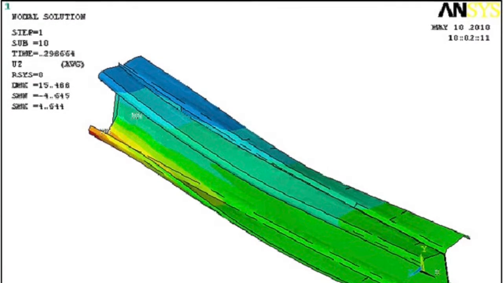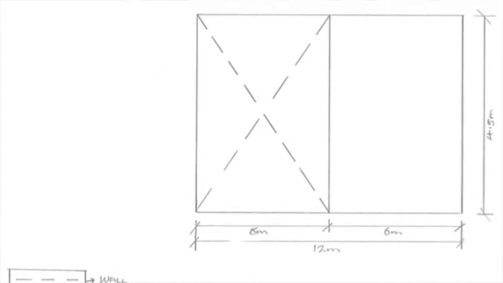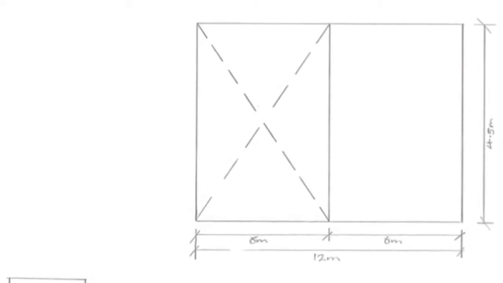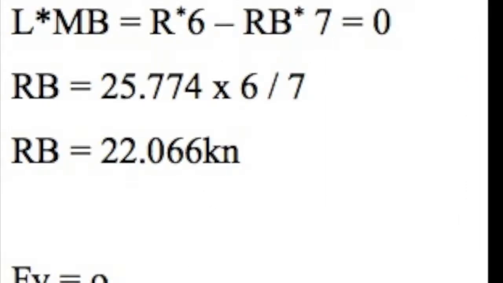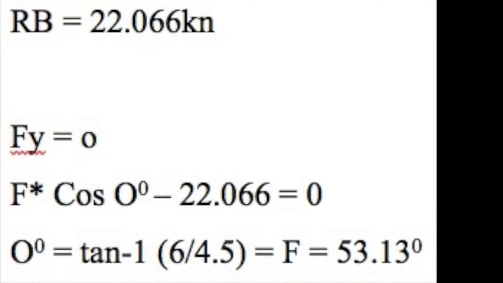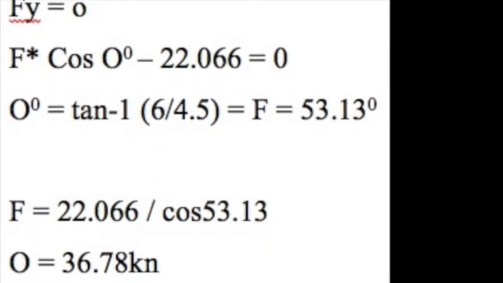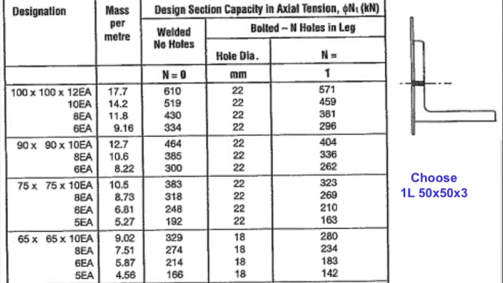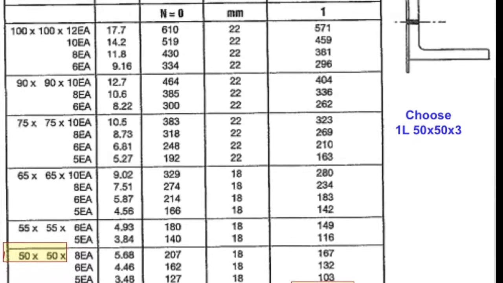The equation was used to determine the RB value, which is the force that is being applied through each of the wall struts. In our design, the kilonewton factor was 36.528. Therefore, the design capacity table was used to determine what the adequate bracing member should be. The bracing member which was chosen was 50 by 50 by 3 EA. The bracing system has the ability to hold 68.9 kilonewtons, which means it's safe.